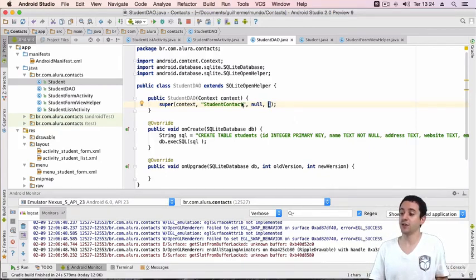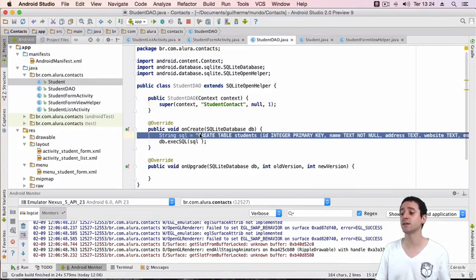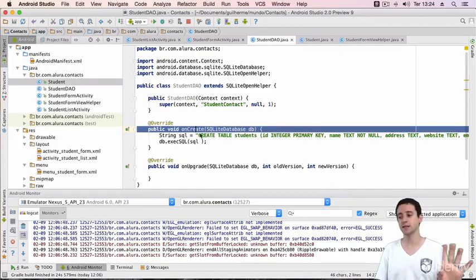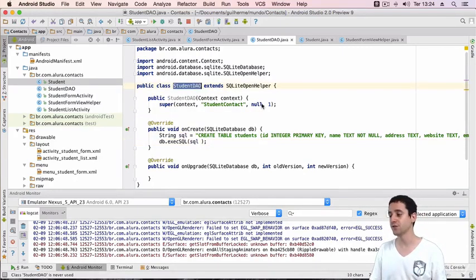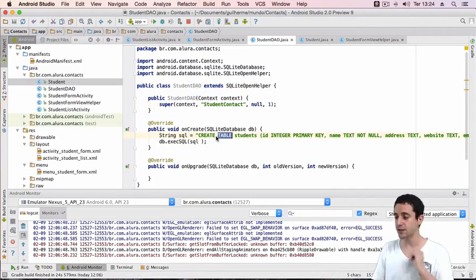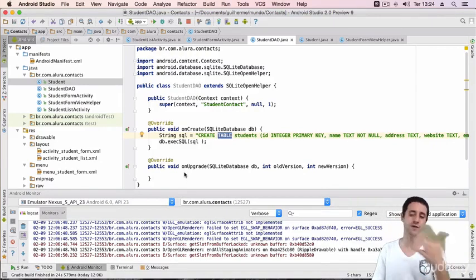In our case, we are releasing the first version of the database, and this first version is going to create the tables on the onCreate. And that's it. That's all we have. So that's how we implement the DAO here. The first version is going to create a table with all this information, and it's not going to do anything if the old version is something else, because it's the first release, so I'm fine with it.